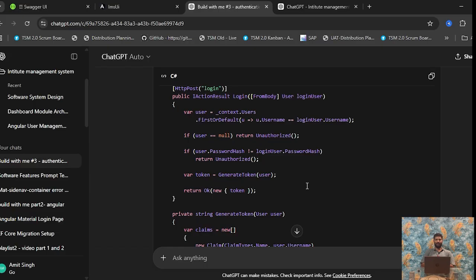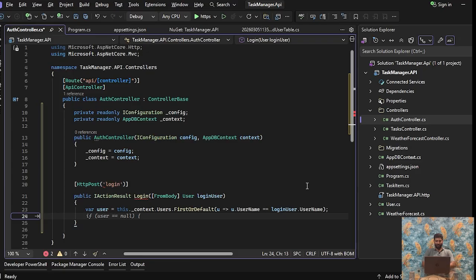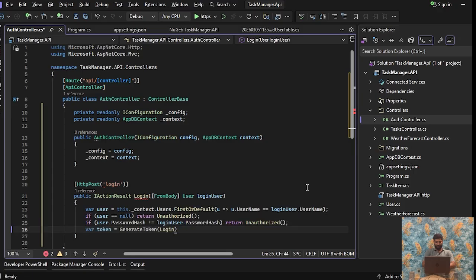So first we are just checking the username. If user is null, then simply we can return Unauthorized. Okay. Now return the token. Let's pass it as an object. Now let's generate this method.